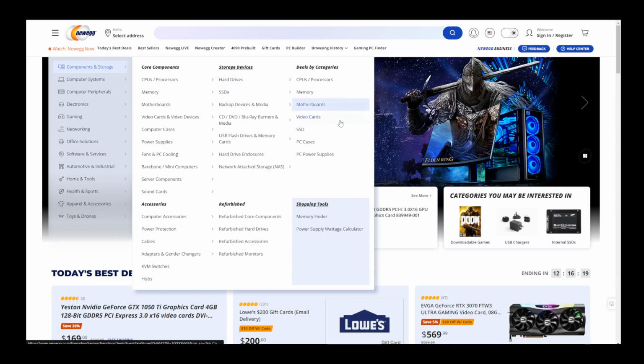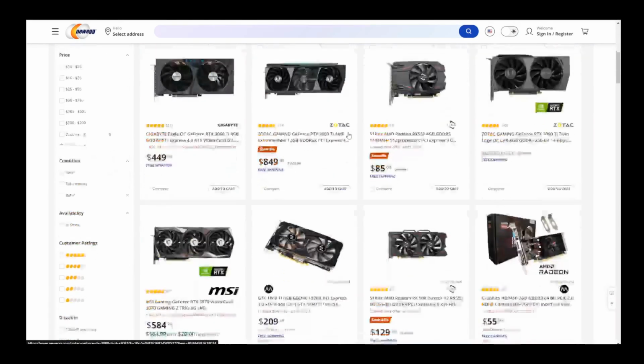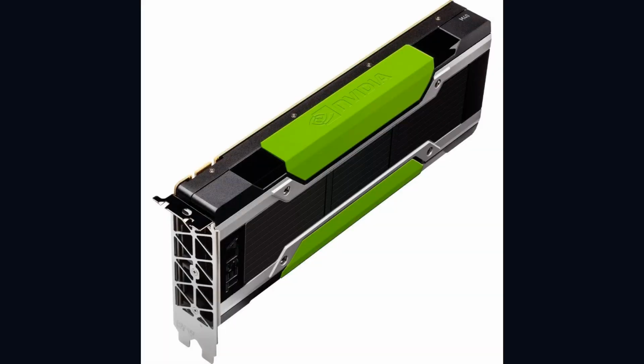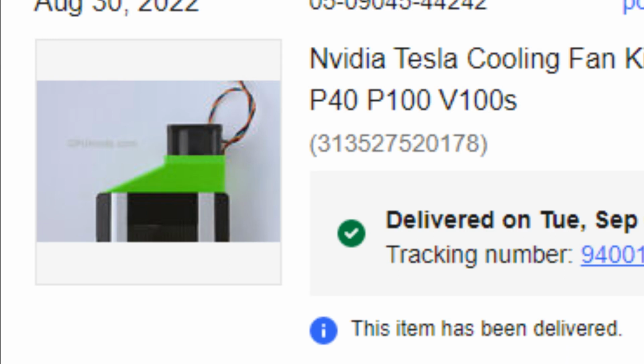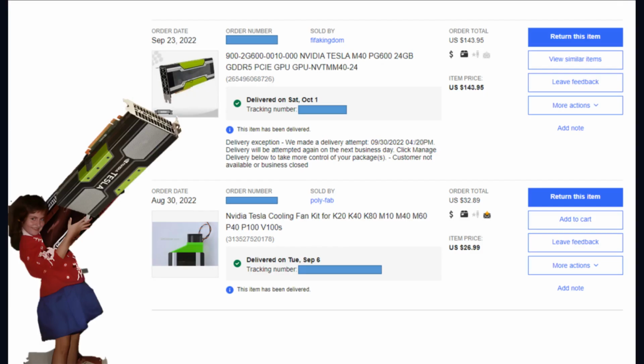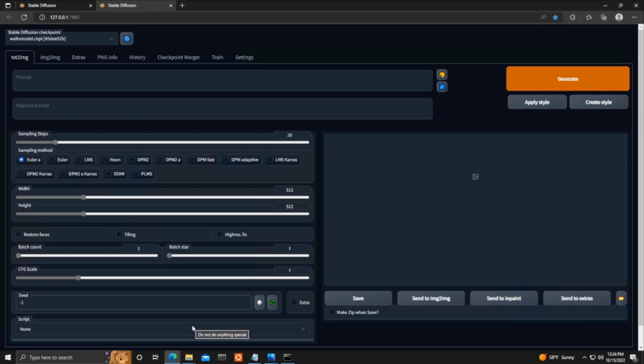To train textual inversion, you'll need a modern consumer-grade graphics card with at least 8 GB of video RAM. In my case, I have an NVidia Tesla M40 with 24 GB of VRAM with a 3D printed cooling fan kit that was purchased secondhand from eBay for about $180 total. It's my understanding that this works best with at least 16 GB of VRAM. It's possible for it to work on 8 GB. The method for low VRAM will be covered in this video. Start up Stable Diffusion and let's get going.